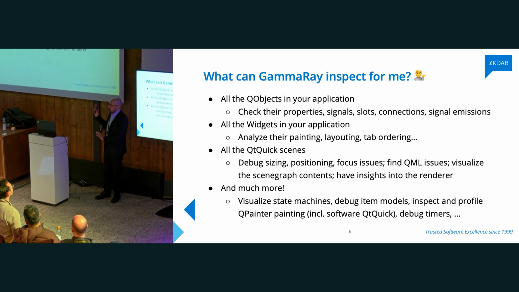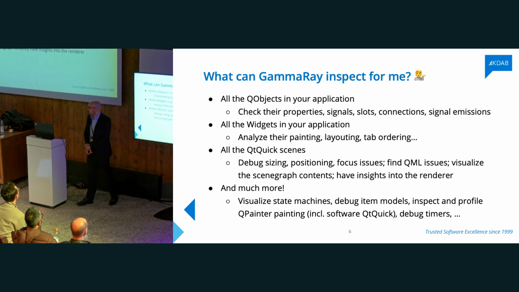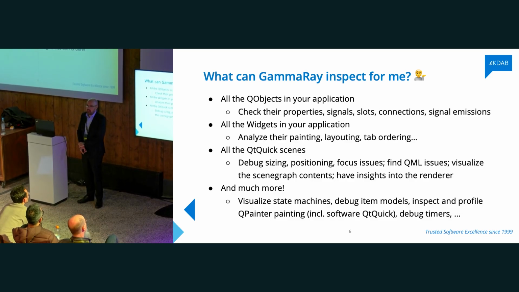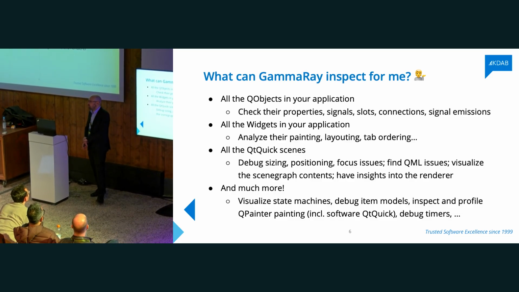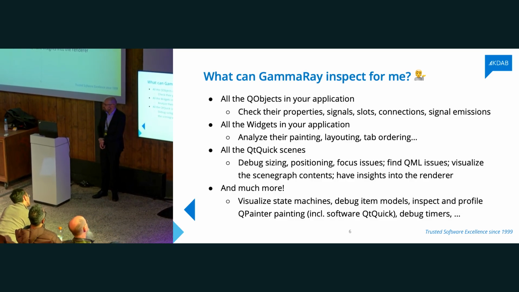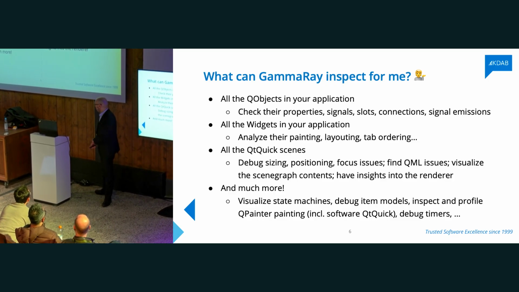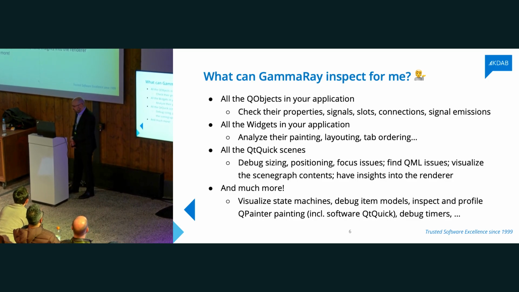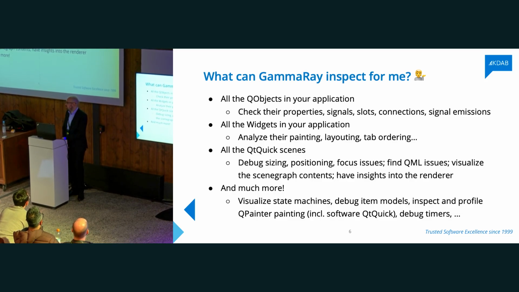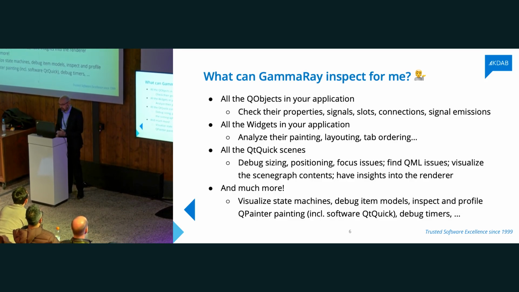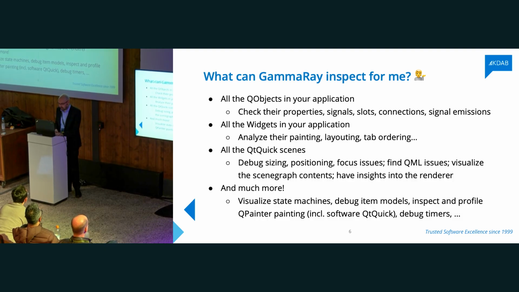I can also inspect something relatively lower level inside QtQuick. For instance, I can analyze the scene graphs and the renderer of QtQuick in order to search for maybe some extra bits of performance. And much more, right? I could spend a few minutes talking about this, but I think this is a tools talk. I think it's better if we just run it and see what's going on in there.